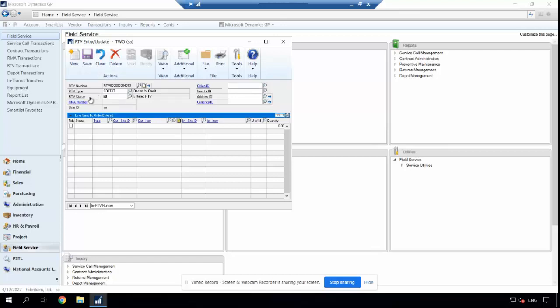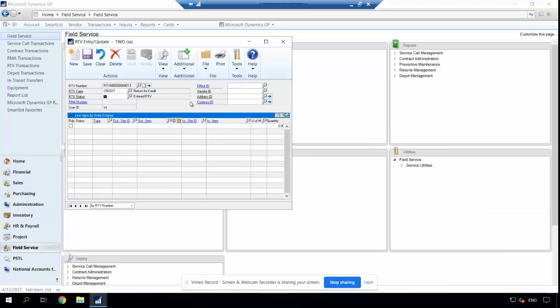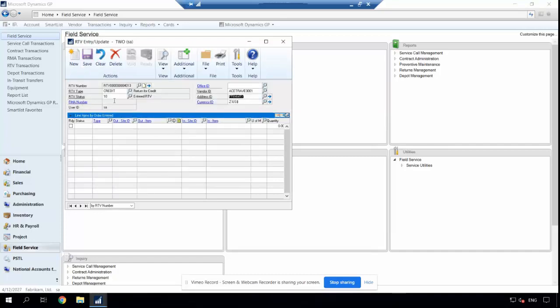And this is a little different than that POP receipt, where I can have multiple statuses and multiple stages to my return. So I don't just enter it all in, post it, and it deals with it all at once. It's going to do this for me all together. I'm going to have that RTV status happening, so I can have a step-by-step of return. Of course, like my other return, what vendor am I talking about?